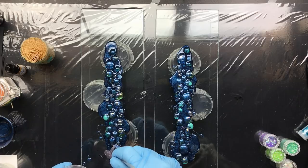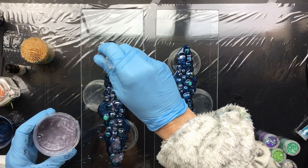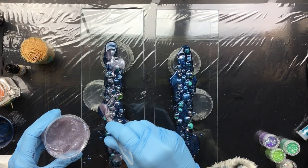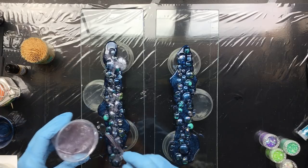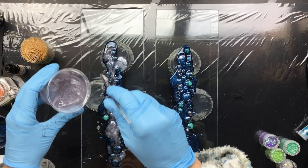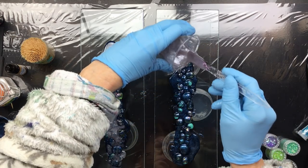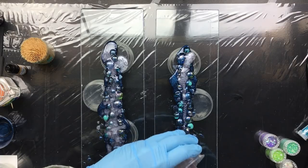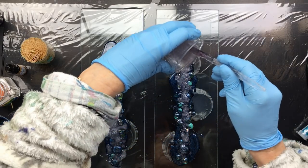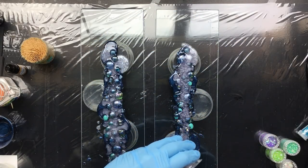And that we're going to put exactly over the middle, because I want this to sort of push the dark away. There we go. And then in a bit I'm going to heat it up so that it'll sort of spread out together. That's it.